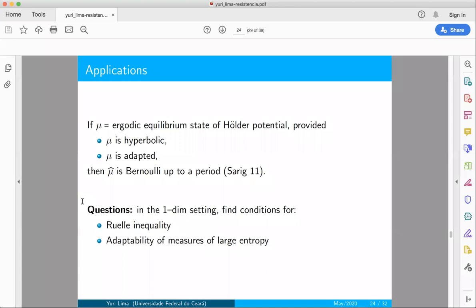And the second question is with respect to adaptability of measures. Can we prove that measures are usually adapted, just like in the case of Pesin-Yomdin? Or a weaker question, if we ask that the measures have large entropy, can we prove that they are adapted? I recall to you that Przytycki did not assume breakpoints, so he did not assume discontinuities. So this question seems to be open whenever the one-dimensional map has discontinuities. If the conditions are found and they are satisfied, then we are able to apply the results.